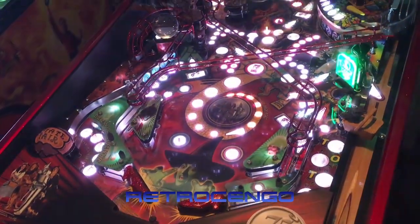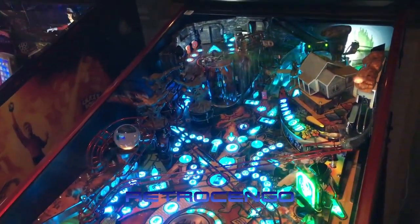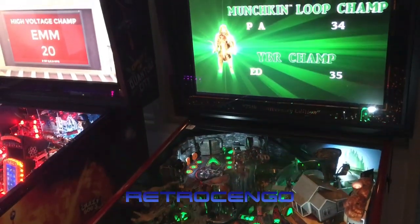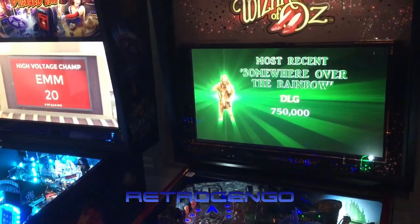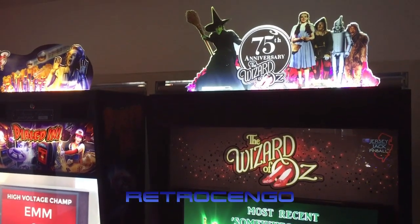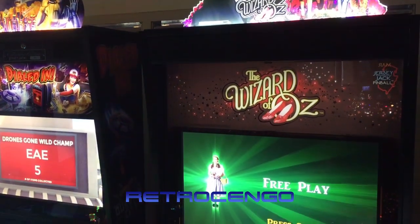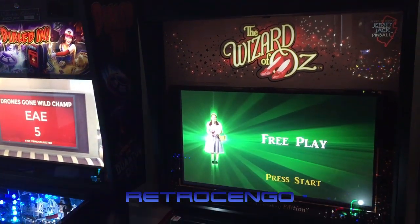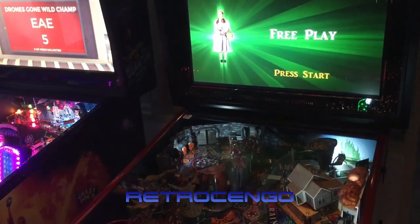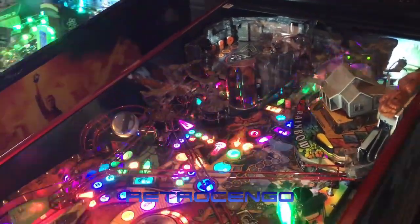Let's talk a bit about Jersey Jack Pinball. Now, we were all used to new Stern machines with unfinished codes and quality issues and all that. And about 5 years ago, we got this pinball from Jersey Jack Pinball, the Wizard of Oz. I mean, us old pinball players, we could recognize the flipper mechanics and all that. It really felt like the old Ballard Williams machines. This was Jersey Jack's first pinball machine.